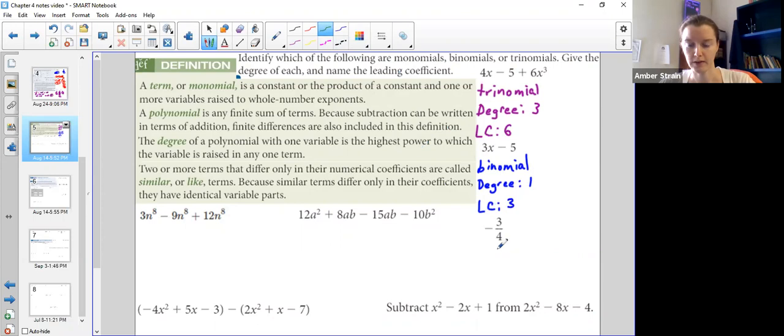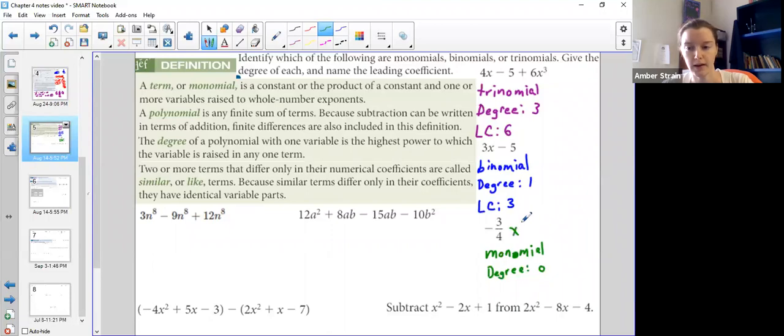Now this one down here is actually just a single monomial. You may not even think of it as a polynomial because it's just a constant, but technically it is a polynomial, in this case a monomial. The degree of this one, we saw from the others, ends up being basically the number of the variables. This one had 3 x's in the term with the highest power. This one had 1 x in the term with the highest power. So this one doesn't have any variables, so it actually has a degree of 0.